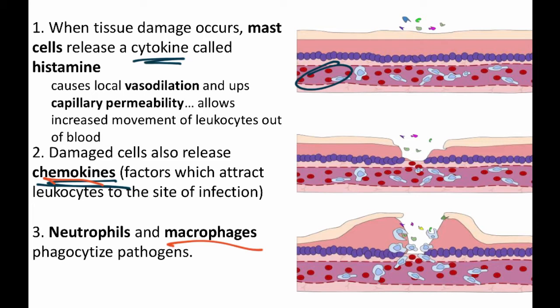Right, so in the cartoon here, we have some pathogens, let's say on the surface of the skin. There's a break in the skin that allows pathogens in, and that starts the inflammatory reaction. You can see in the bottom panel, there is an increase in swelling in the tissue that's related to additional tissue fluid, interstitial fluid, that's generated as the capillaries become more permeable.